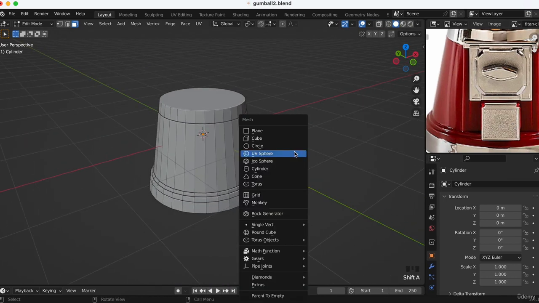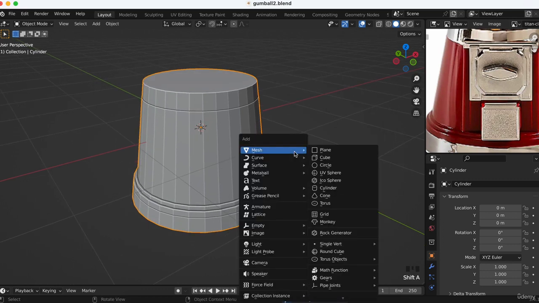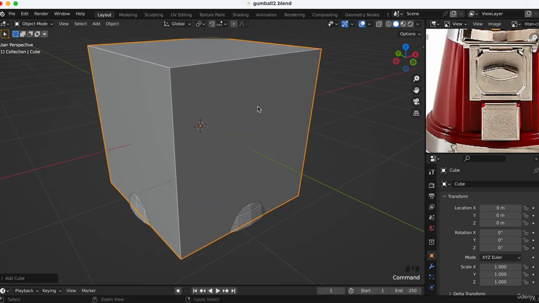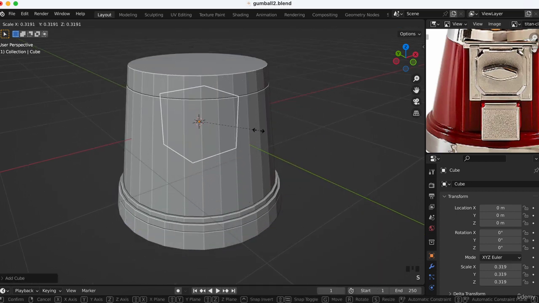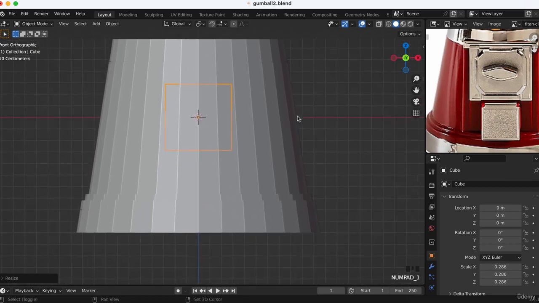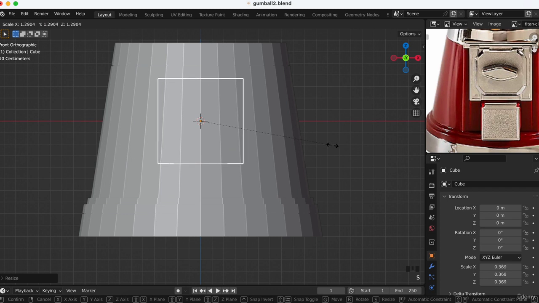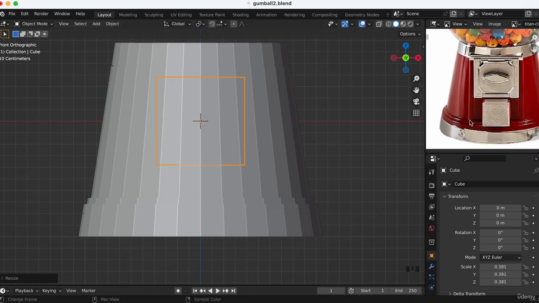So we go on Tab Object Mode and Shift A, Cube, S to scale it, and then we can go numpad 1 to see where it is. We can scale it a bit more like this.